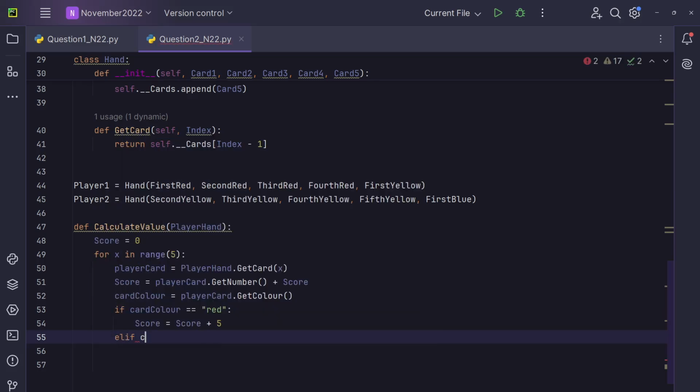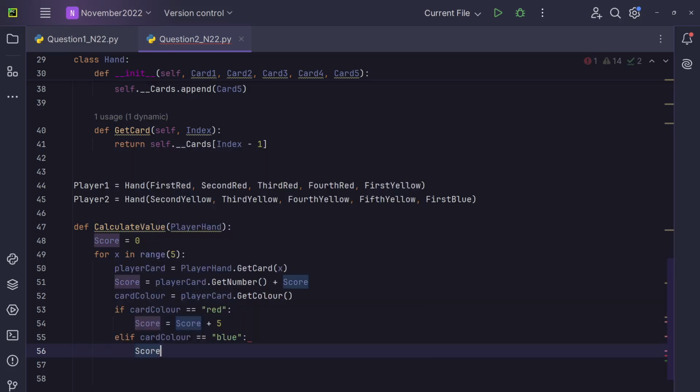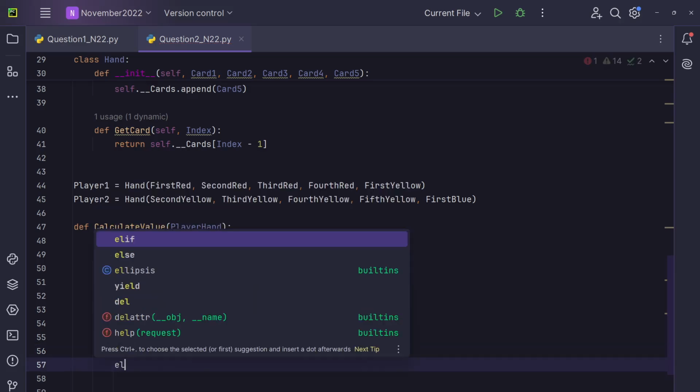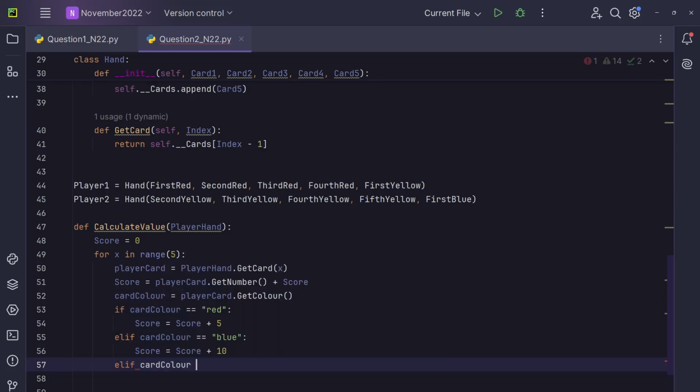Else if card color is equal to blue, then to the score, according to the question, we want to add 10. Then if the card color is, sorry, not green, yellow, we want to add 15 to the score, right?